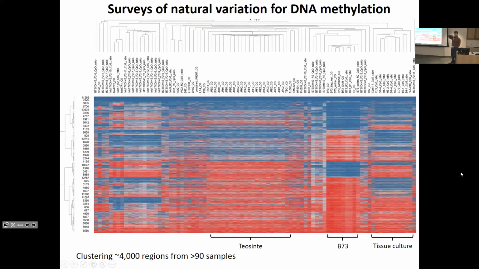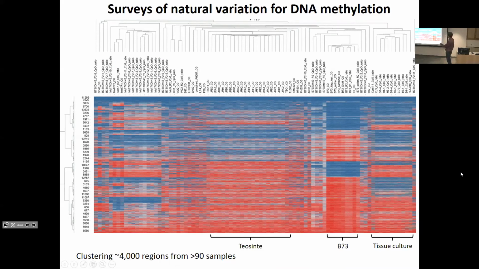And this helps me to kind of re-illustrate some of the things I just mentioned to you. So here's a block of B73 plants. And in this block, I have a number of different developmental tissues. But what you'll notice is this block looks pretty darn similar to each other. So even though they're from very different developmental tissues, that wasn't separating them into different clusters. Over here, this is a block that's gone through tissue culture. There are some differences among them, but they are different from other samples.